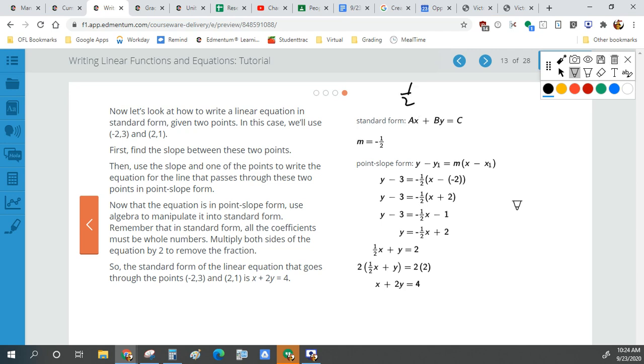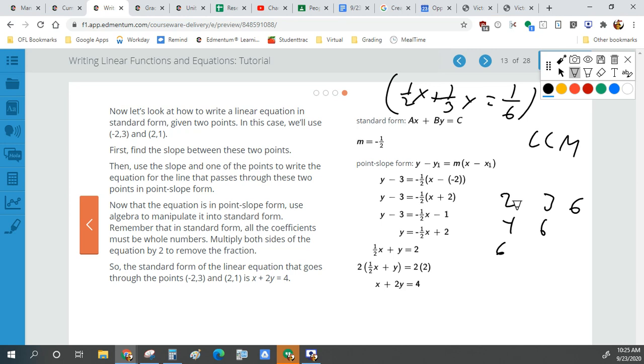So if you have fractions, like this, for example, y, you want to get rid of those by multiplying it by the lowest common multiple. In this case, 2, 3, and 6 all turn into 6. If we multiply them, they will all eventually share this 6 as a common multiple.